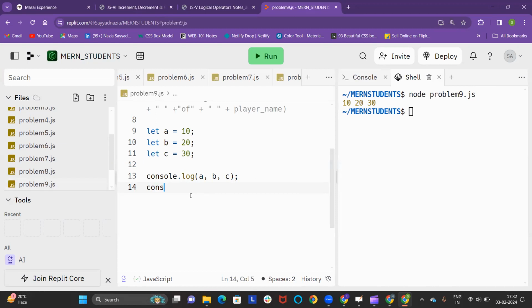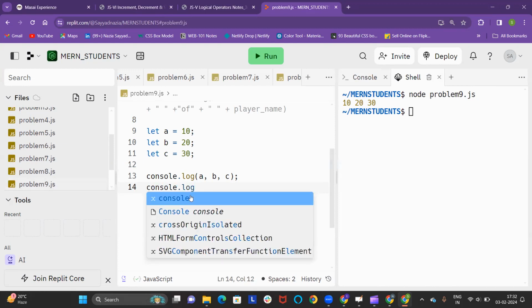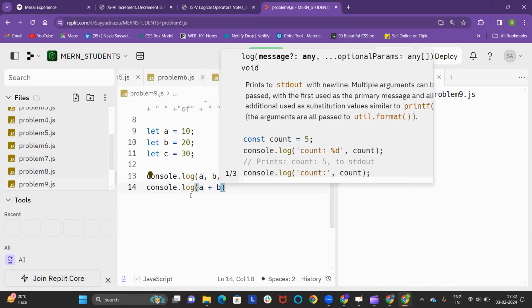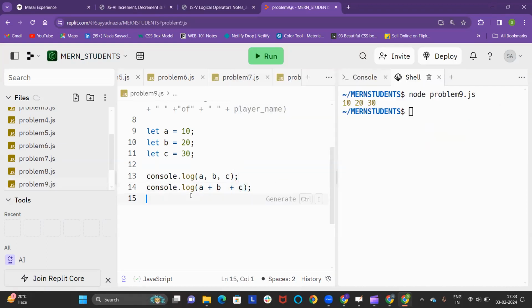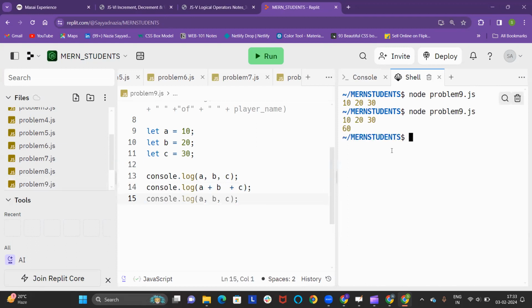But if I do it like this, console.log(a + b + c), then what would be the output? It is showing 60, right?